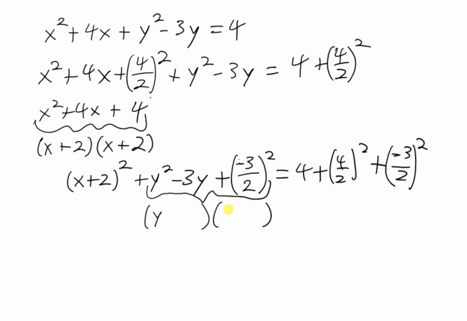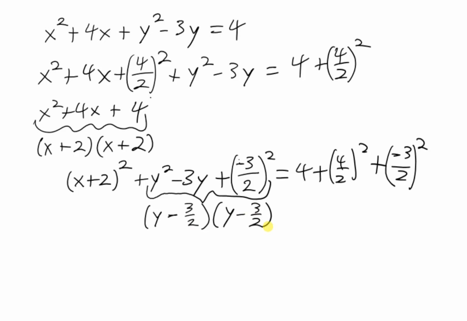We need two terms that add to equal negative 3 and multiply to equal (negative 3 halves) squared. Now if you think about this for a minute, half of negative 3 plus half of negative 3 adds to equal negative 3. Meanwhile, half of negative 3, that's negative 3 halves, times negative 3 halves is the definition of (negative 3 halves) squared. So I say you can actually fill these two slots with minus 3 halves and minus 3 halves.